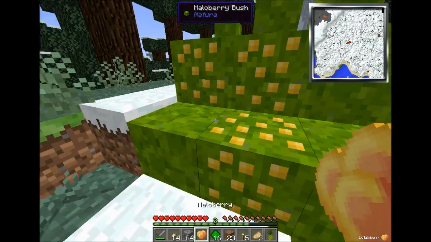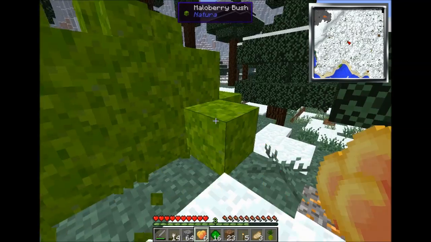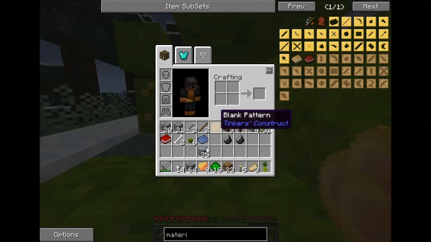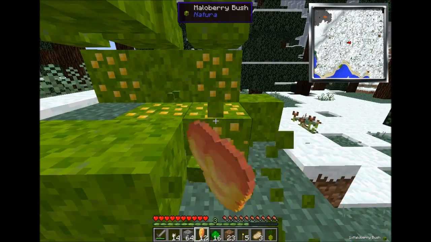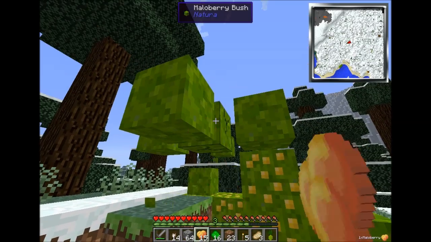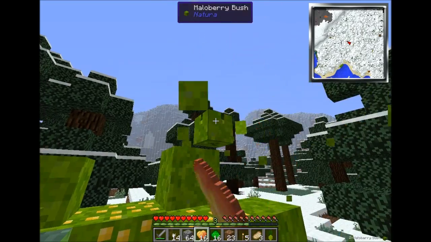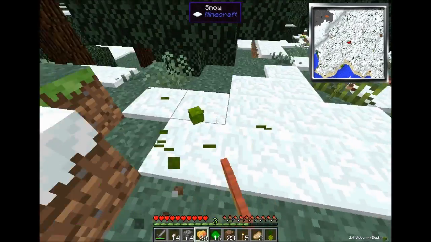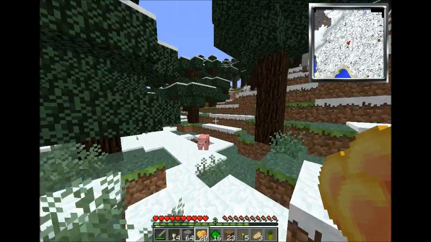If you're wondering why I could eat past my hunger bar, it's because of the saturation level. These things can increase the saturation level, and that's exactly what they did. I'm picking these up right, yeah, okay, good. Taking all of them. Hope we can find other bushes of berries. Natura. Okay. So now we got 34 berry bushes. Hopefully that can last us.